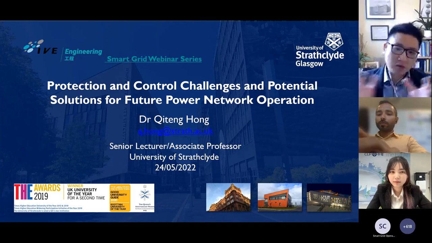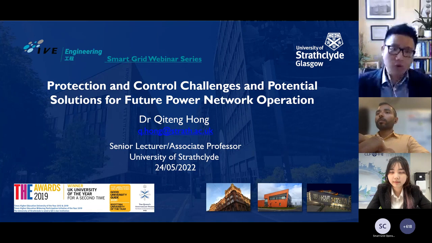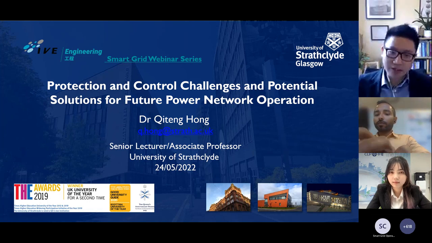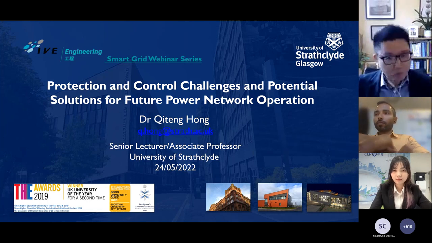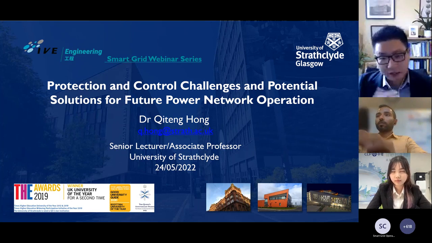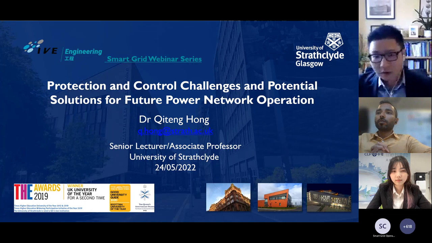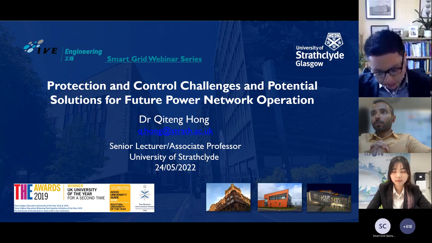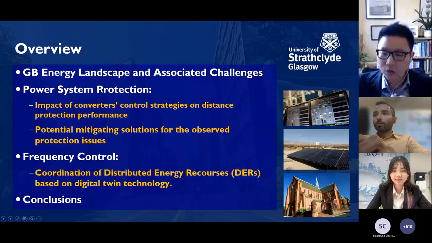So as mentioned, smart grid is quite a broad topic. And to me, one of the key aspects of smart grid is the integration and accommodation of a huge amount of renewables at transmission level and at the same time at distribution level. As the video showed earlier, we will see a lot of DERs being connected to the distribution network. So a key challenge is how we can accommodate those renewable resources.